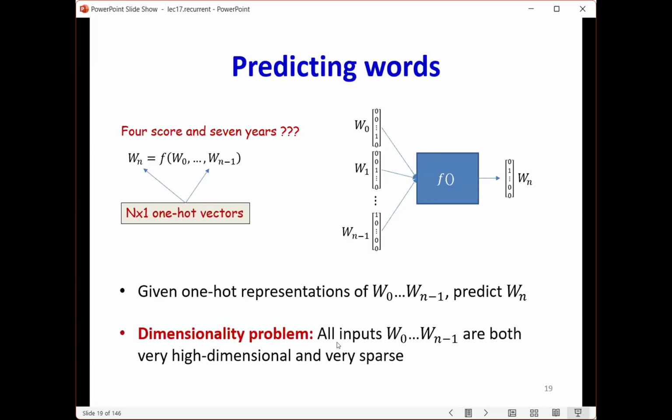Very, very sparse, right? All the inputs are very high dimensional and very sparse. If you're working with words in English, you need about 100,000 words to get most of the language, which means that every single word is going to be represented by a 100,000 dimensional vector, of which only one element is non-zero. If you were working with Russian, you need 400,000 words. So each vector is going to be a 400,000 dimensional vector where all but one dimension is zero.